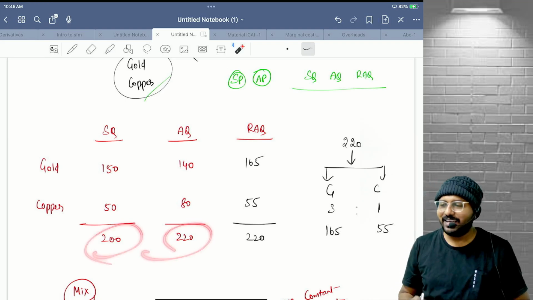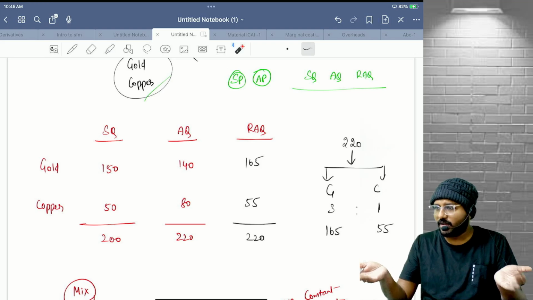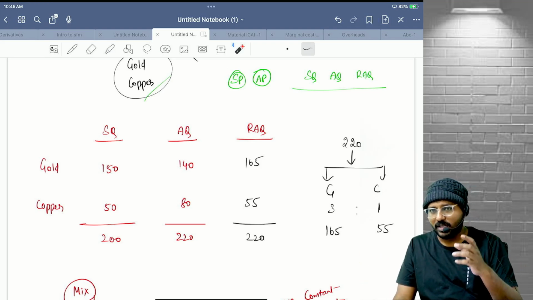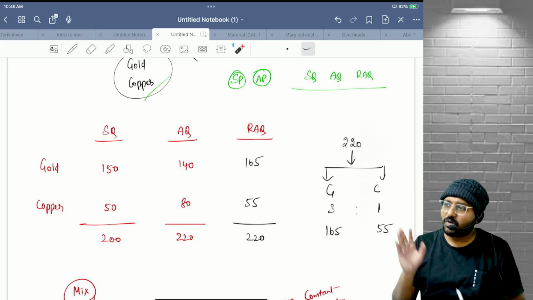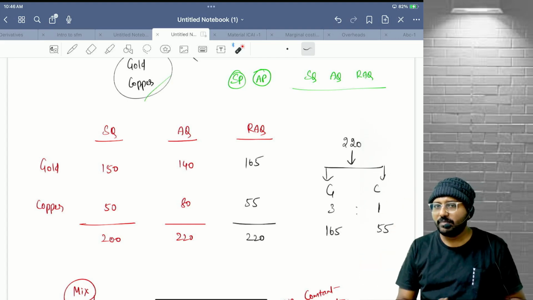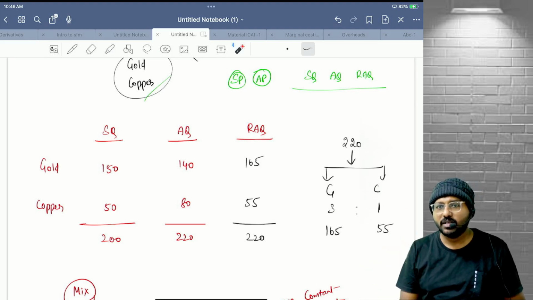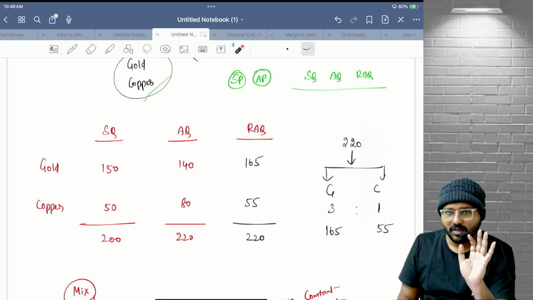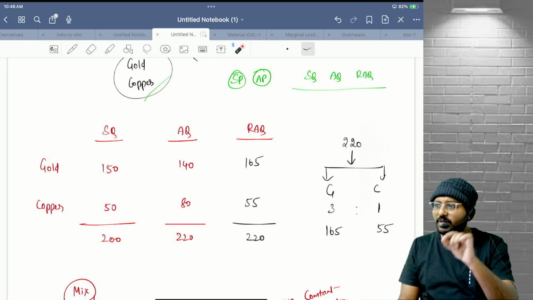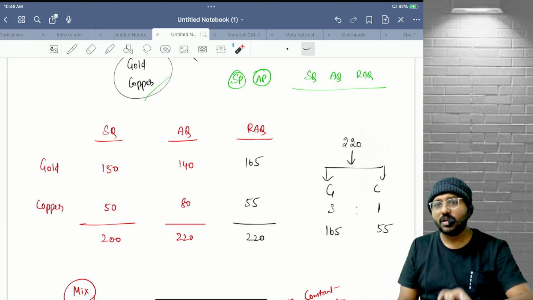When I talk about yield, yield is nothing but the relationship between your input and output. Are you able to understand? For example, in process costing, we have seen if your input is something and your normal loss is, say, 10%. If your actual loss is 20%, what does it mean? It means that your yield has got reduced. Suppose your normal loss is 10% and your actual loss is only 5%. What does it mean? It means that your yield has got increased. In process costing, did we see or not? We have seen abnormal gain. Abnormal gain is a situation where yield has got increased. Abnormal loss is a situation where yield has got reduced.